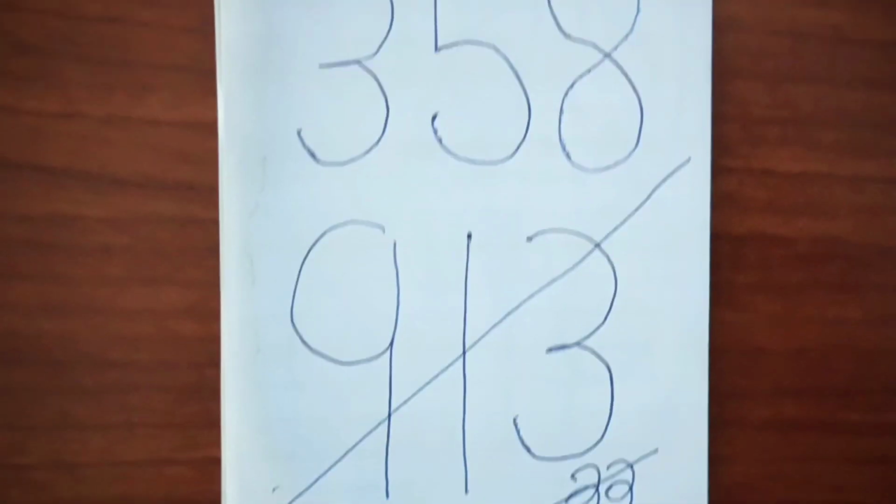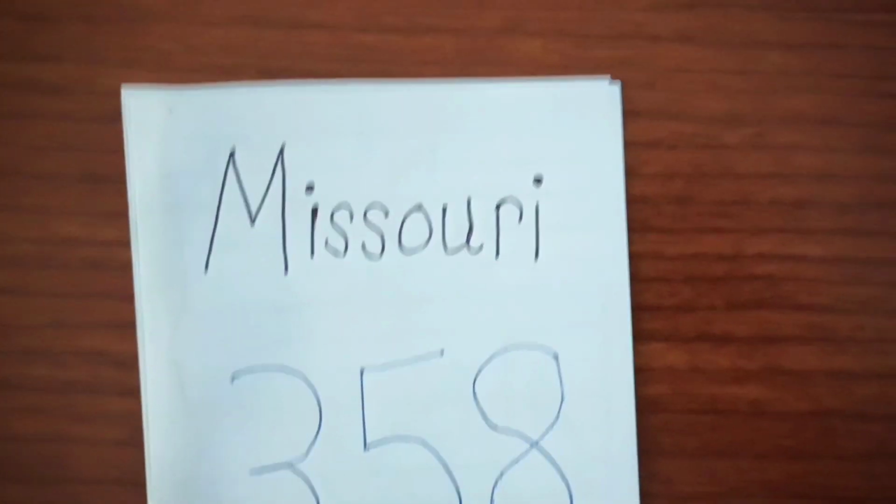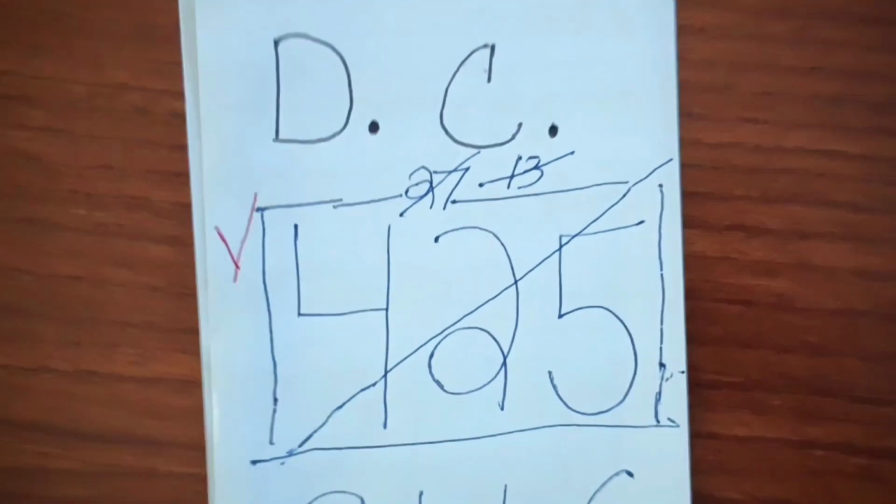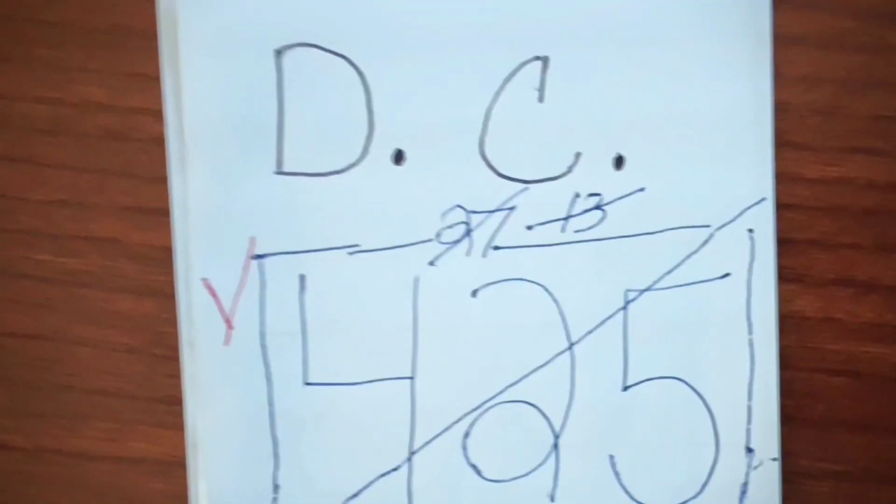Okay, guys, this is your mid-month update. This is what it is about. It's the great state of Missouri, guys. Drop the 913, not the 458. Okay, I'm going to stop right here, guys, because I'm sure you understand now. Okay, this is DC. 425 came twice, but we didn't get our 468. Okay, I'm going to stop right now because I got a completion here.